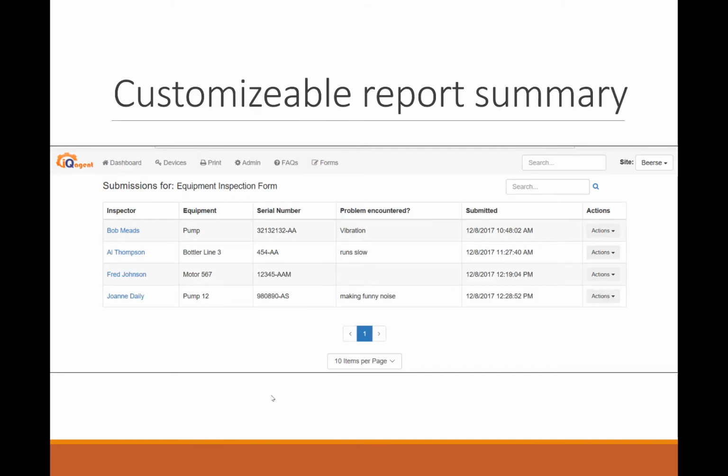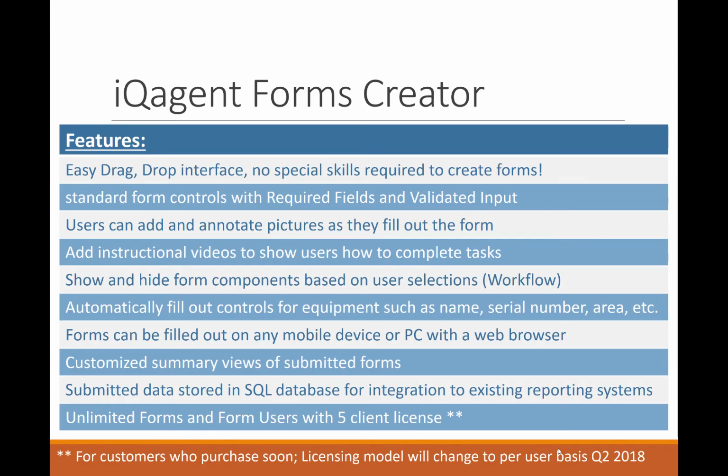And there's also a customizable report summary so that you can easily find the report that you want. You can take a look at it. You can print it out as a PDF. And all this information ends up in a SQL database so you can integrate your form submitted data into your existing plant system.